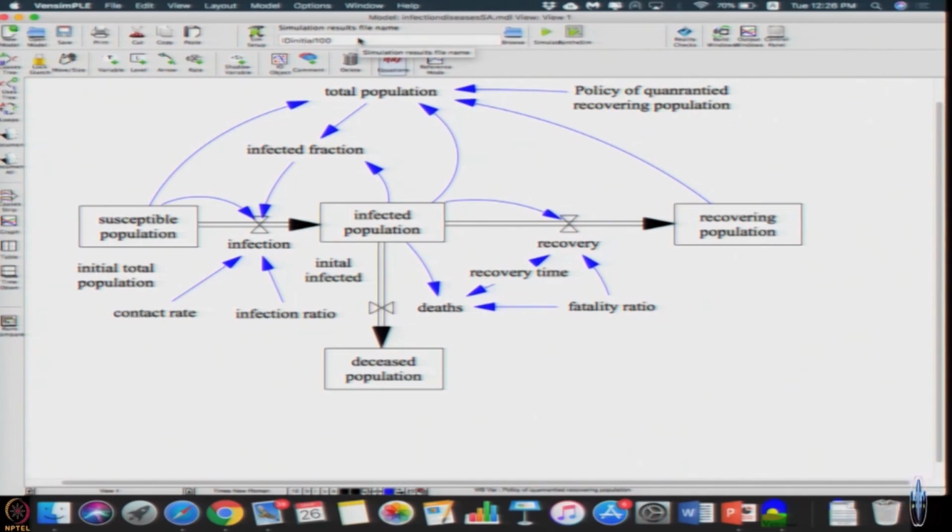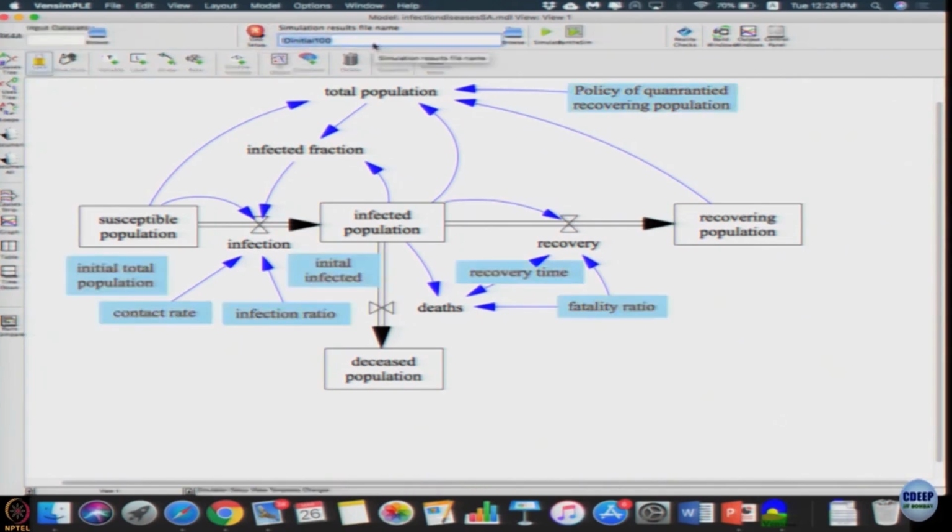Now, I can again use the sim setup tool to set the policies. Let us do sim setup and let us call it ID policy 1. Policy of quarantine, instead of 0, let us just make it... Now, 0 means it is already quarantined, right?